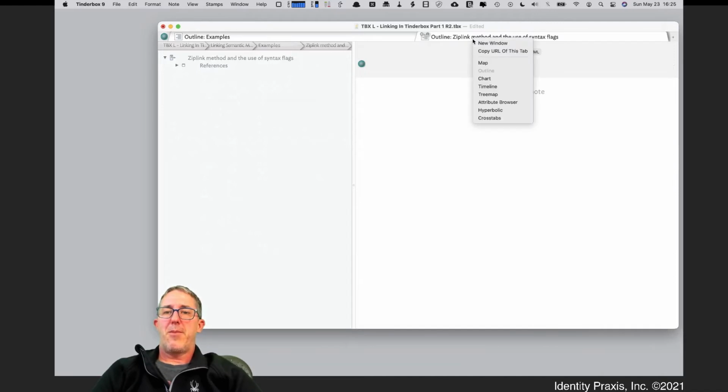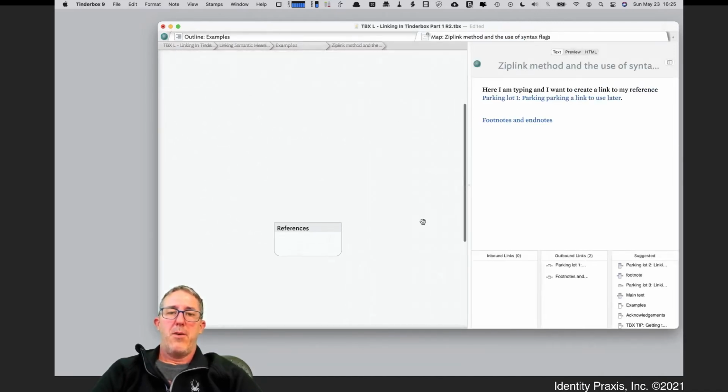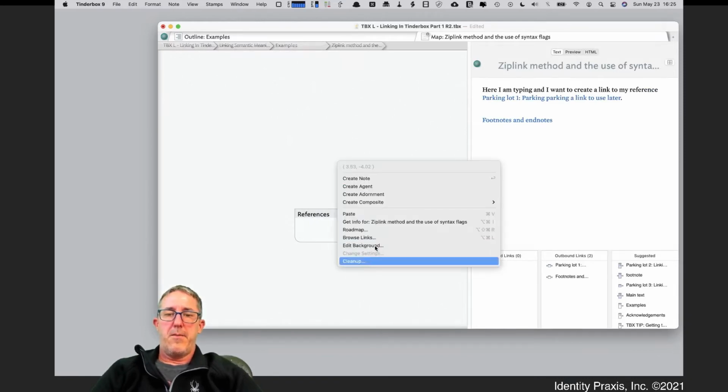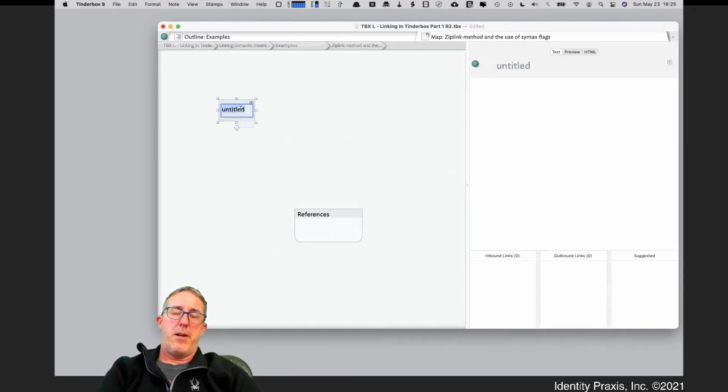Now I want to show you something else that's really cool, and it's a way to do this when you're in map view, which is kind of fun to see. Let's bring all of our notes together. Okay, so let's say I'm here in map view and I'm typing a note. So we'll call that zip link note. Okay, now I am typing and I have a good idea.